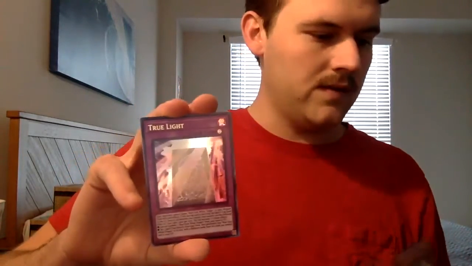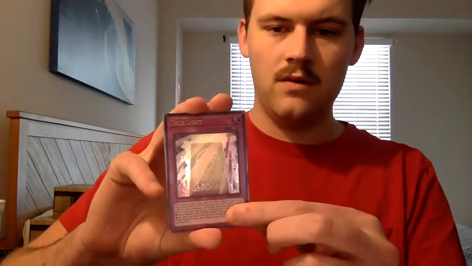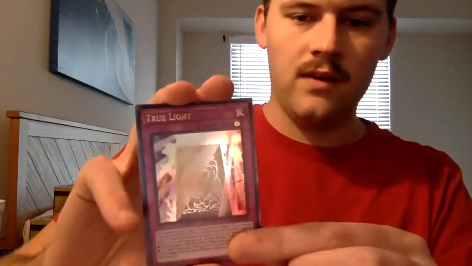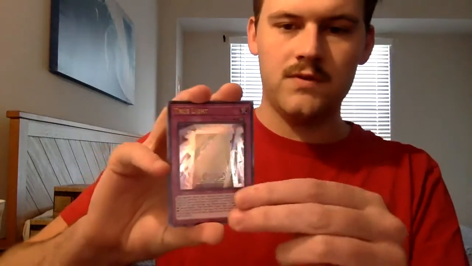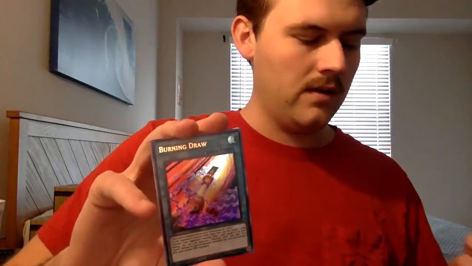And then True Light, this is a new promo that's pretty sweet. I actually do want to play a set of this card. It's for Blue Eyes, and if you can see, it's got the tablet from the anime. It looks sweet. And then Burning Draw, the card that no one would ever play. Maybe Silent Great's play it. I don't play Silent Great, so you can tell me if it's good in Silent Great, but to me it looks restrictive and not very good.